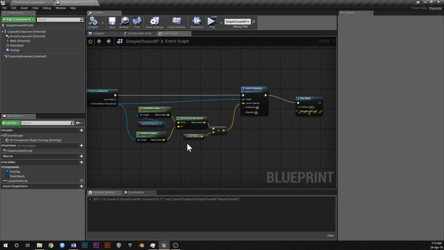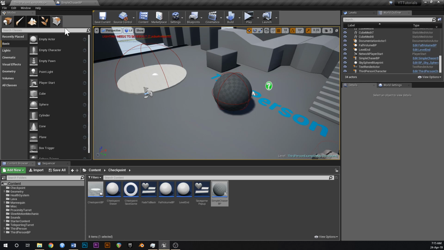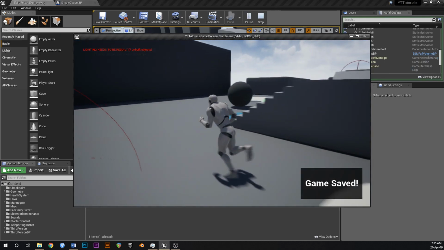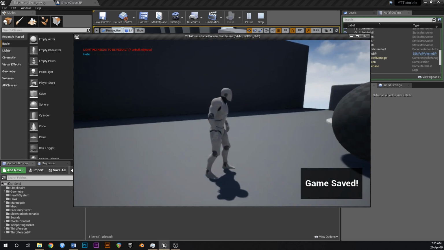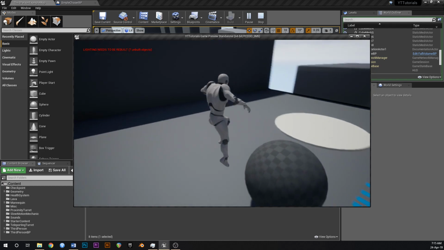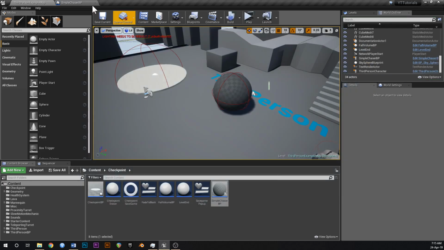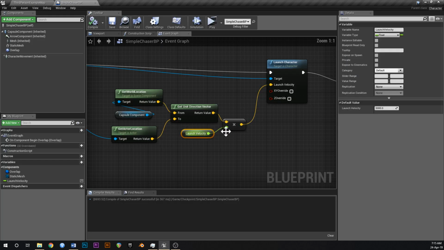What if we crank up the launch velocity to something enormous? Like 5,000. What we might have to do is add in an artificial Z factor to launch us upwards instead of down. Okay, that definitely worked. Check that out. So that's definitely launching us back, and if we hit it up higher, oh my goodness. Goodbye. Okay, so 5,000 is a bit too big. Let's try 500 again, or maybe let's go 1,000.